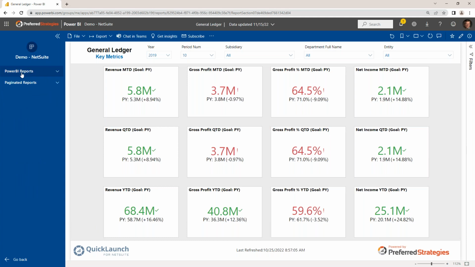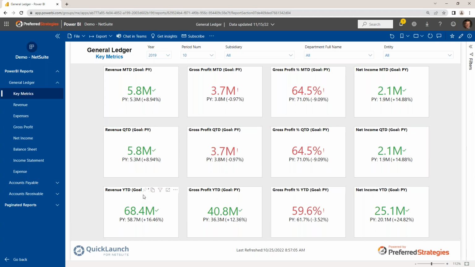Adam had mentioned we've got Power BI reports, we've got paginated reports, and I'll show you Excel in just a minute. But if I start looking at maybe the general ledger, I've got multiple pages in this general ledger report, and I've started looking at some KPIs. KPIs are really powerful. They give people a quick visual of, I'm good on revenue, it's green, this is red. Why is it red? Because I'm behind my prior year, and maybe I'm behind my goal, my budget for the year. So this is the idea of giving a quick visual of month to date, quarter to date, and year to date of what's going on in my business.